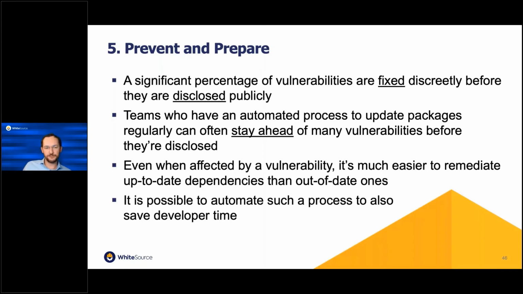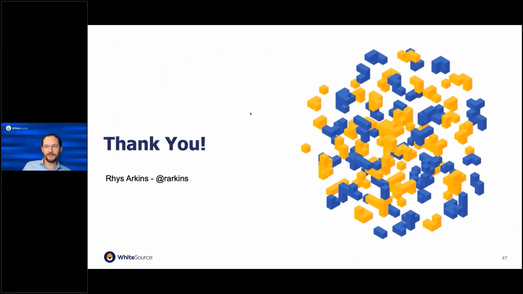So if it is possible, you can automate that. And so this one is a very effective approach to minimizing the impacts of vulnerabilities, and you can automate that. It's very simple, and you're probably not only going to make yourself safer, but you're probably going to save your developers time if they were already doing upgrades manually until now. All right, so those are the 5 steps to protect yourself from vulnerable packages.